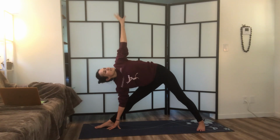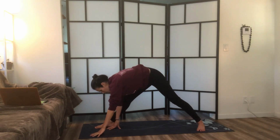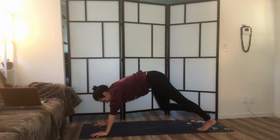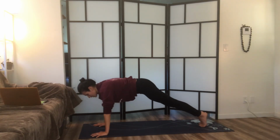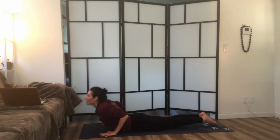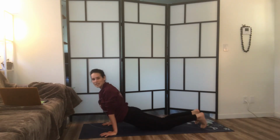One more deep breath in here. On your exhale, we're going to drop that left arm down. We're going to plant both of those hands, step that right foot back to high plank, lower down to the belly, inhale, upward dog, and exhale, meeting in downward dog.